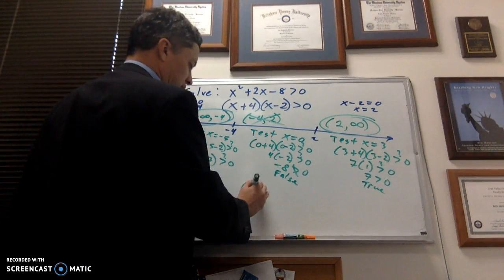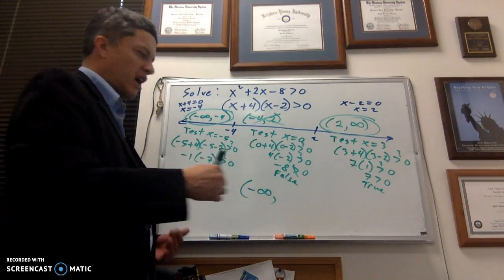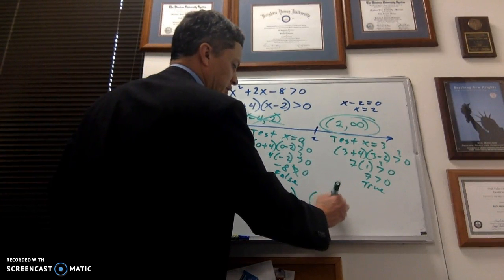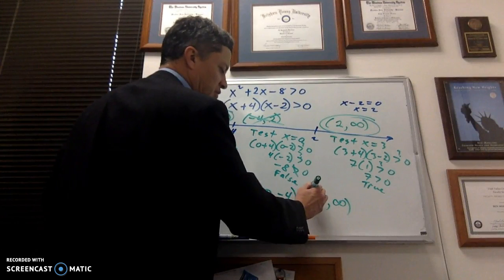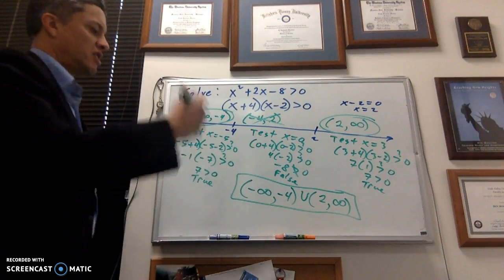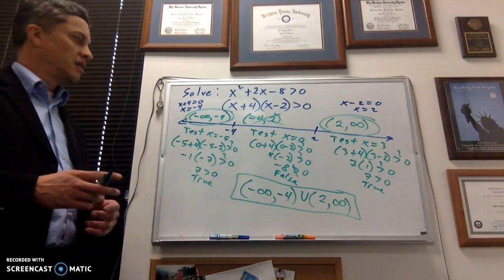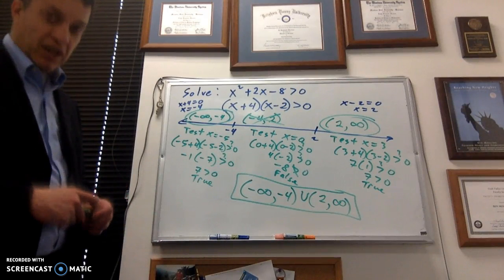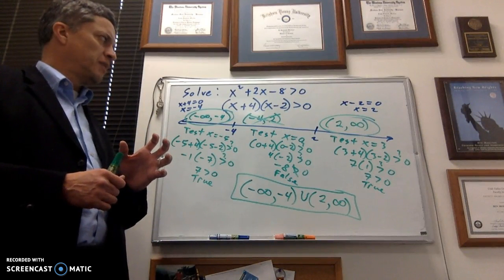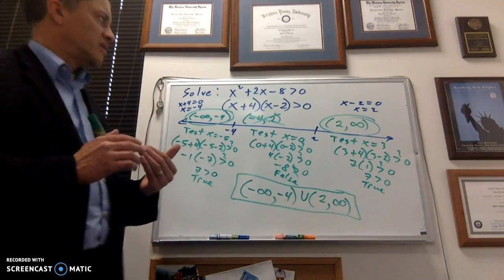So if you remember back to my Unit 2 where we first started talking about interval notation, when you have 2 intervals that are in your answer like this, connect them with a union sign. Okay, so we've got negative infinity to negative 4, and then 2 to infinity with the union sign and parentheses throughout. There is a little bit of a shortcut you can use on this. I kind of hesitate to talk about it because sometimes people abuse it a little too much and they think they can use it when they really can't. What that shortcut is this.